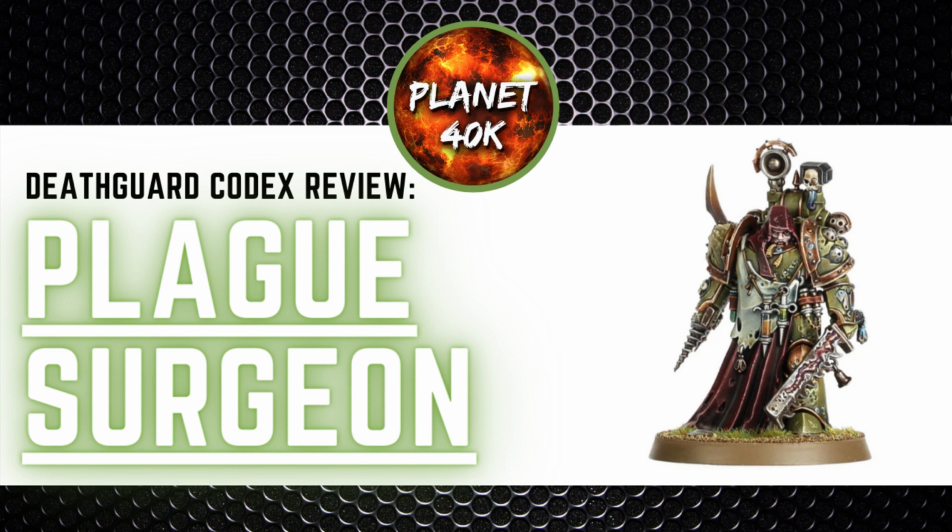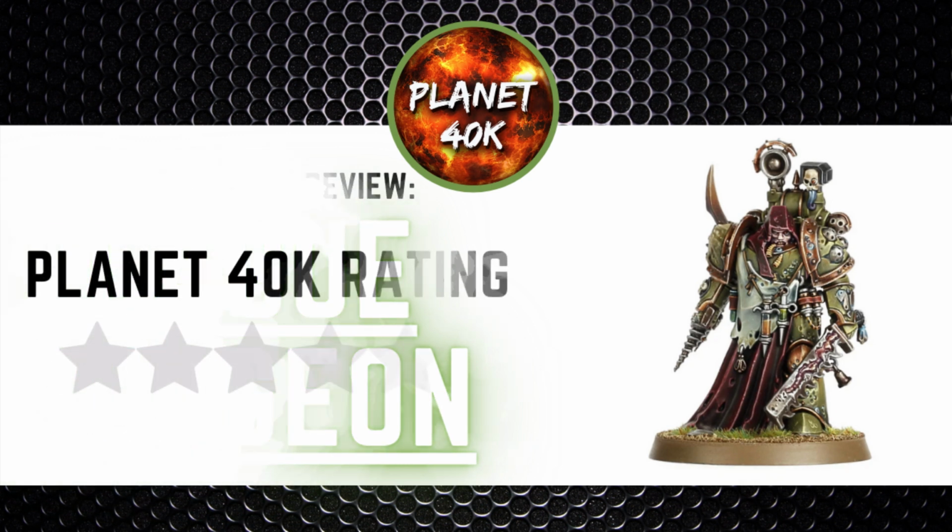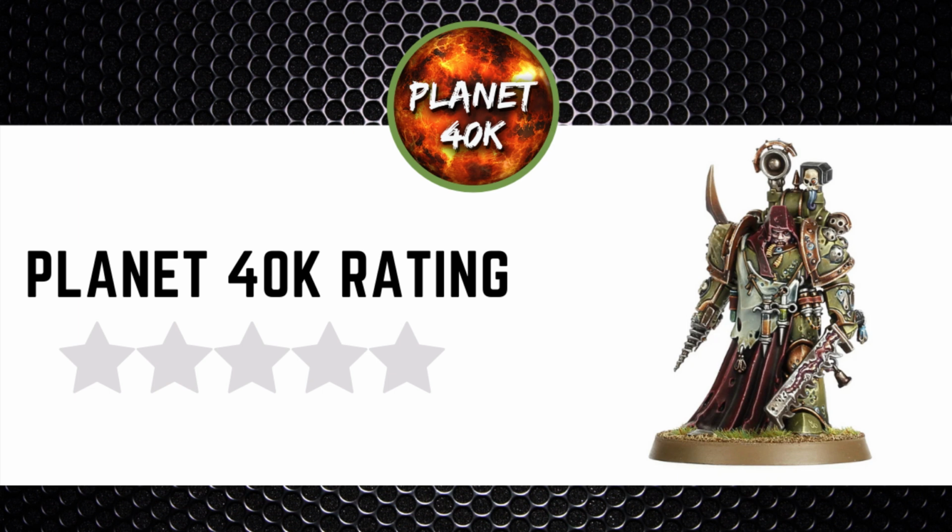Now I would like to have seen him have access to a better range weapon, but it is what it is on that front. The go-to relic seems to be the Figuris Helm for what I can tell. Players seem to like that 6-inch aura, so that's something I'd consider when fielding him. So as for rating, the Plague Surgeon is going to be getting a Planet 40k rating of 3.5 out of 5.